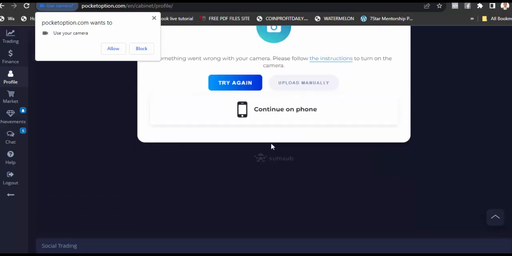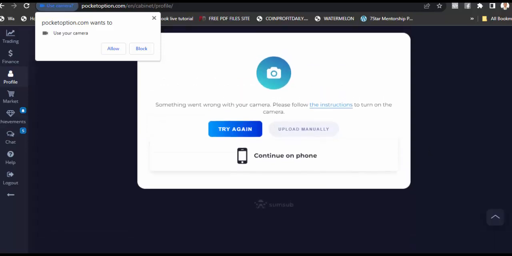Waiting for camera. If you are on desktop, you are going to upload it manually, or you go on phone. Don't forget that because we are on desktop, that's why it's bringing this option. If you are on mobile, it will not bring all these questions. It will all be done on your mobile phone. It will not be asking you.